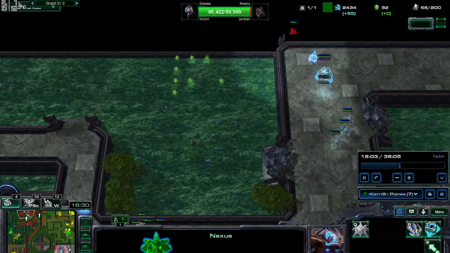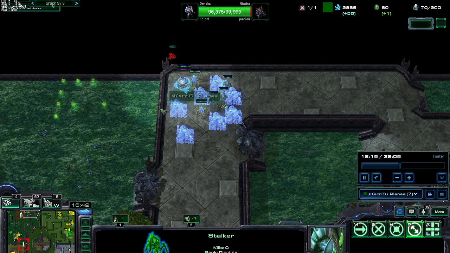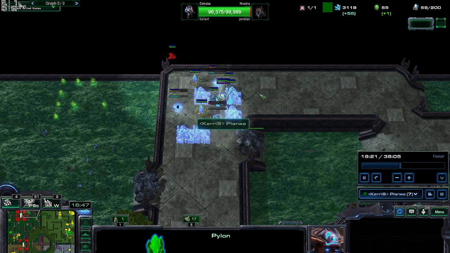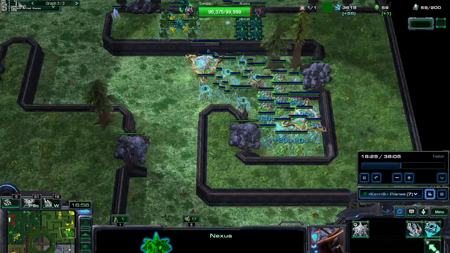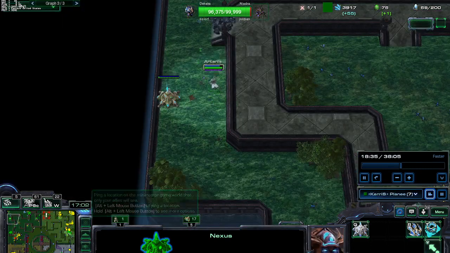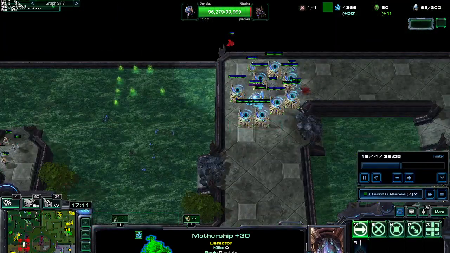As you can see, I'm still flying planes around, but now I'm escorting it with stalkers, so it will be protected somewhat, at least long enough for the pylon to warp in. Making the same thing over here. I think I'm producing more units from that Nexi. And the reason I fly this over is so I can recall it to one of these gates.